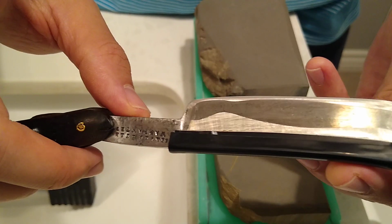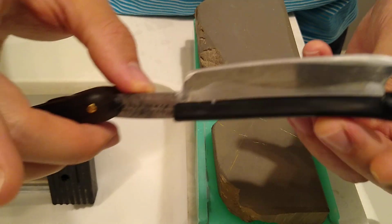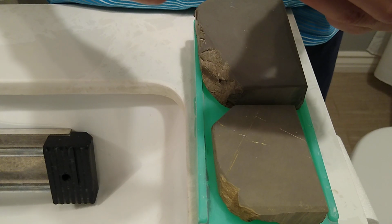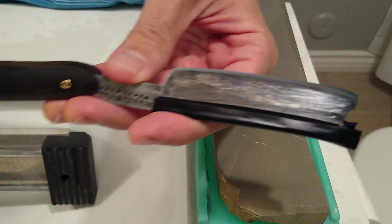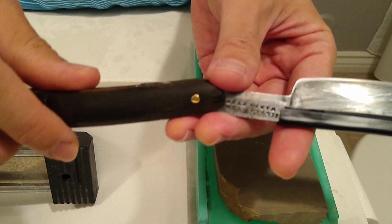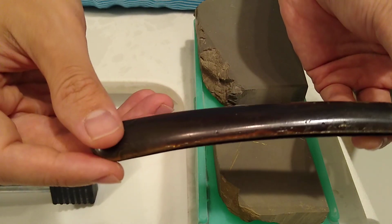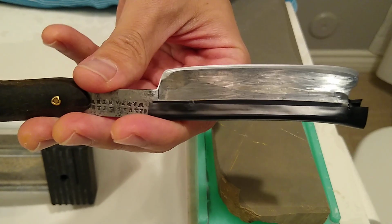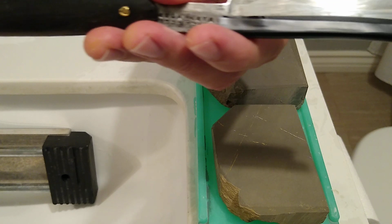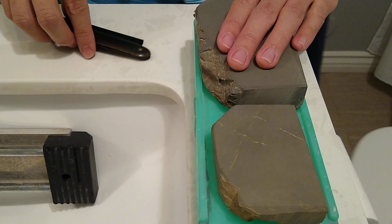This one is the Keen Edge Wedge Razor. It looks a little ugly, but I'm trying to get this shave ready. That is the goal. I'm not trying to put this in a museum. Just trying to get it shave ready. And it says silver steel warranted on the tang there. It's got some cow horn scales, a little banged up, but that's all right. This one is a shaving razor, not a museum piece.